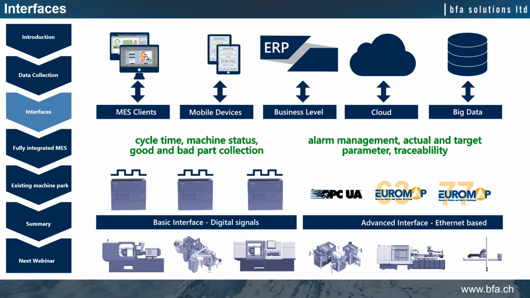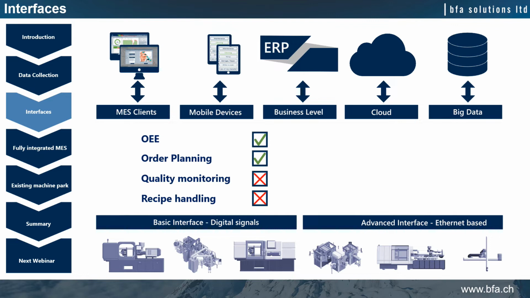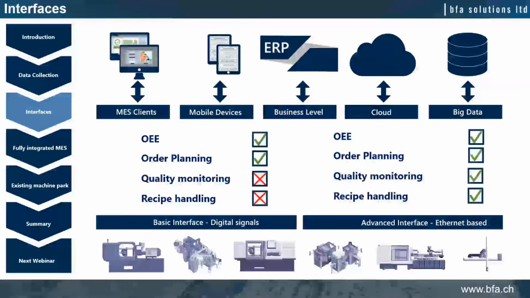You'll be pleased to know that over the basic interface, it's also possible to calculate OEE and input order handling. Machines with the advanced interface also support the collection of process parameters, such as pressure and temperature, amongst others, typically for the medical industry. Vertical integration, for example, sending data from the business level directly to the machine, is only supported by the advanced interface.